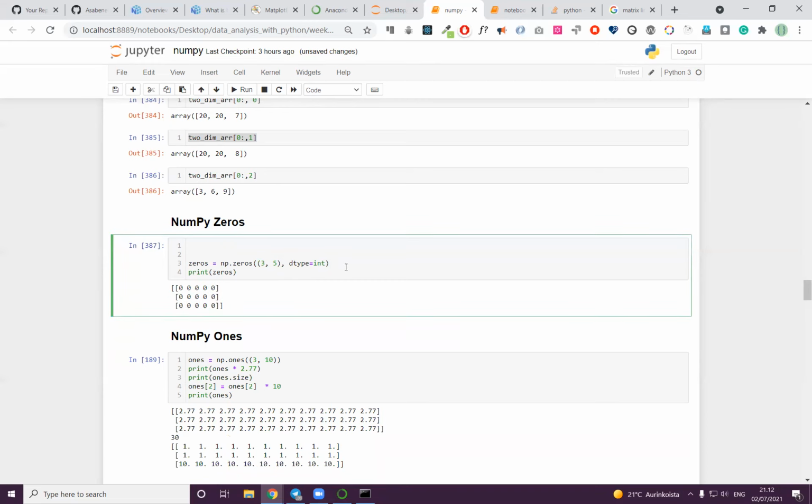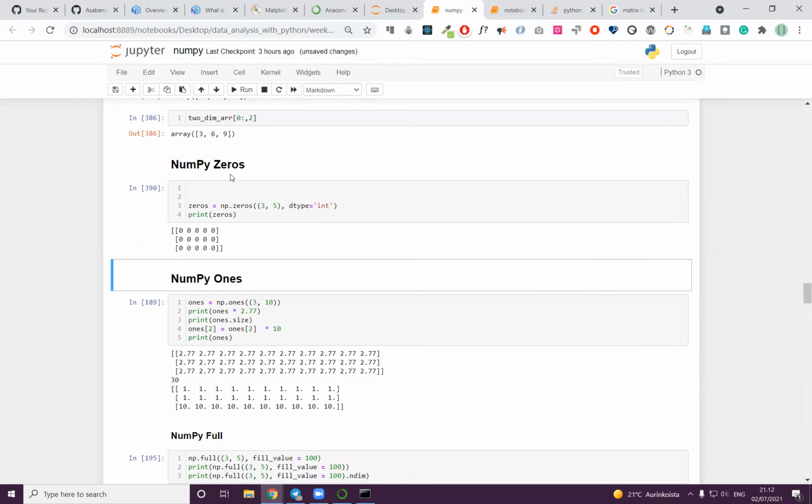You can change this to float, int, complex, or even a string, and that will be 0 as in a string, an empty value. That is okay. Let's see by changing it to complex. Even though you can generate different data types of 0, it's still 0. Okay, now let's change back to int and move on.